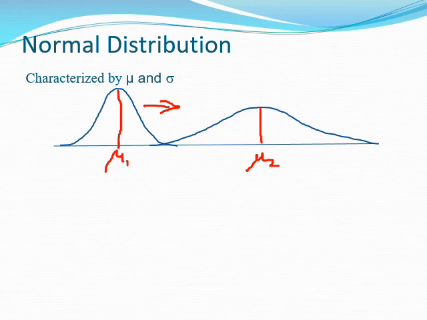The first one has a smaller standard deviation. The second one has a bigger standard deviation. Now, mu can be any value, positive or negative, and sigma has to be a positive number given the way it's calculated, but there are infinitely many combinations of mu and sigma. What I want to do with this first set of videos is to talk about a specific one. I'm going to look at one of these infinitely many distributions.